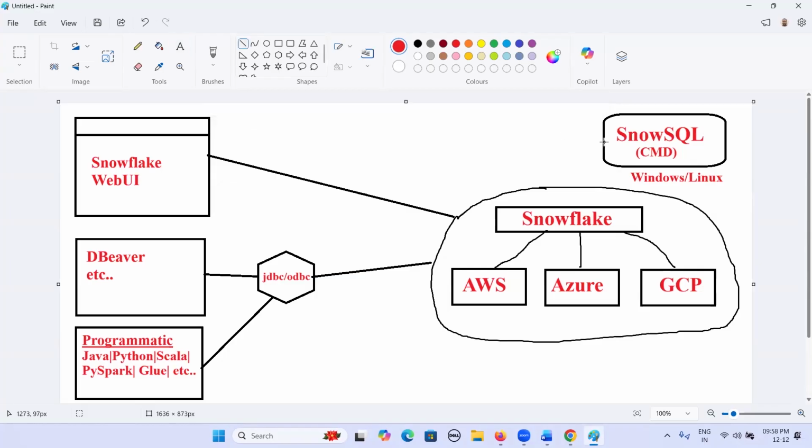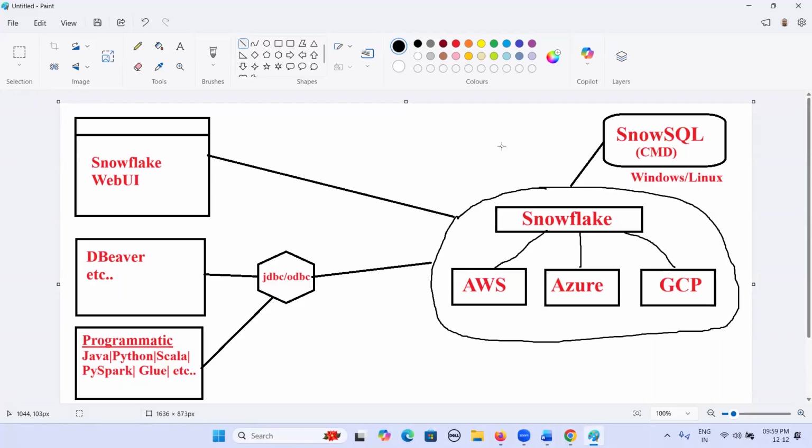Then you can create a connection between your Snowflake cloud and SnowSQL. Let's say on my Windows machine or Linux machine, I have local file system data, and data is being generated continuously. I want to move that data from my local system to Snowflake cloud.